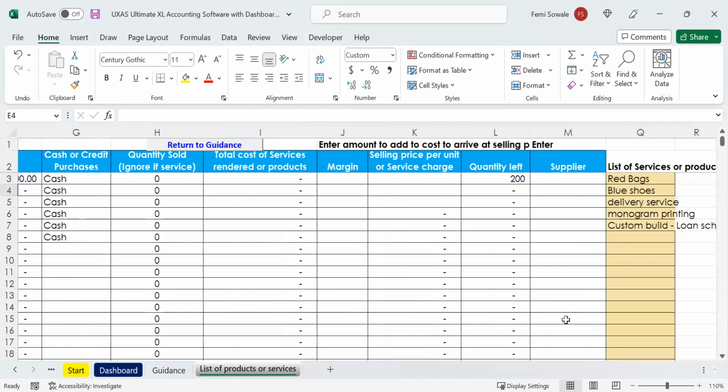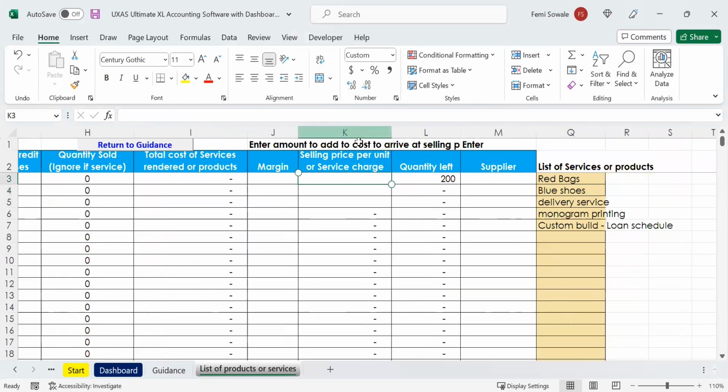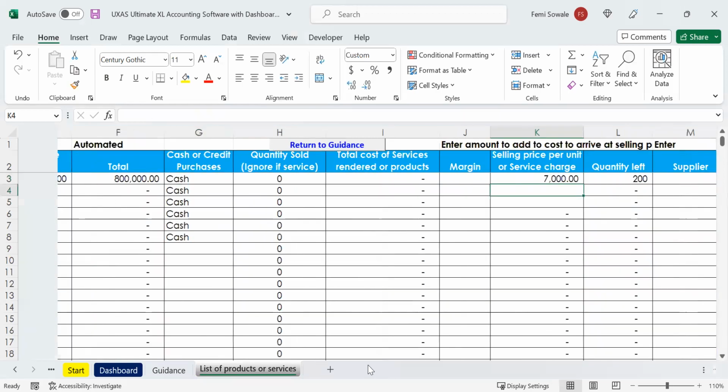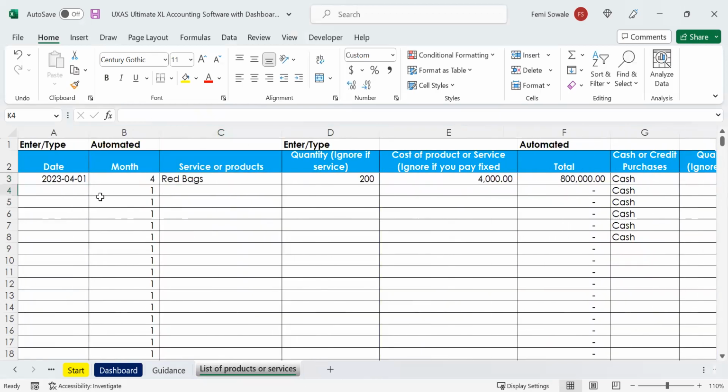Now I have entered that in there. Let's assume I want to sell them for a fixed price of 7,000 naira each. I'll just put that in my selling price. So now I have an inventory of 800,000, 200 red bags.